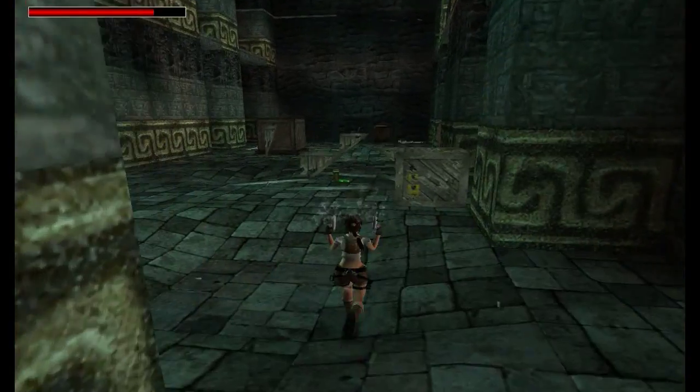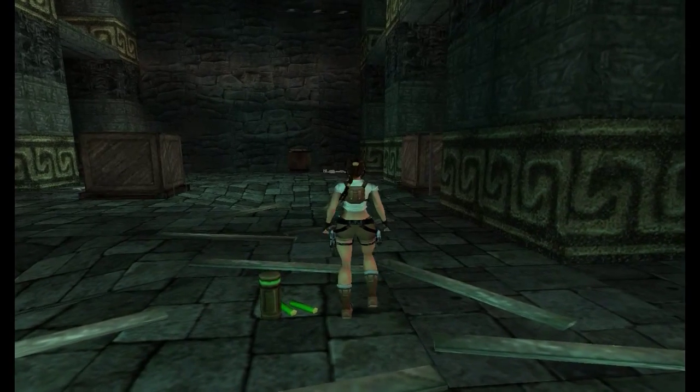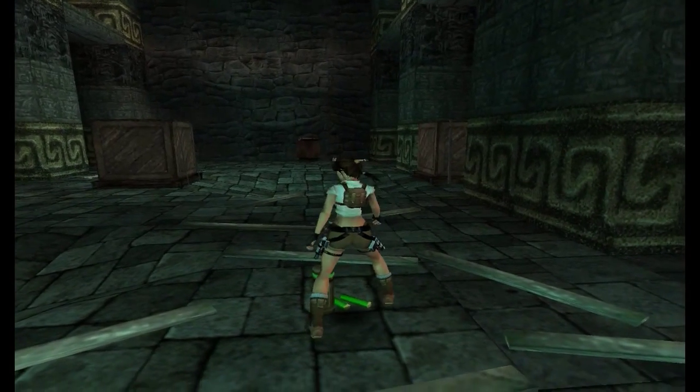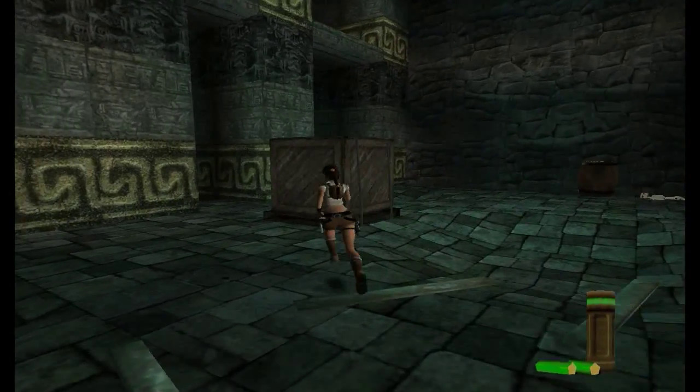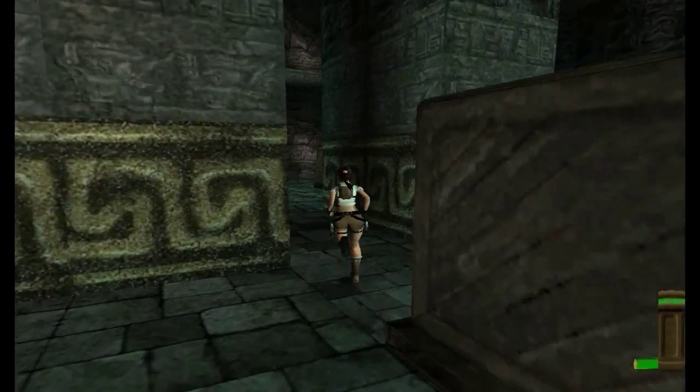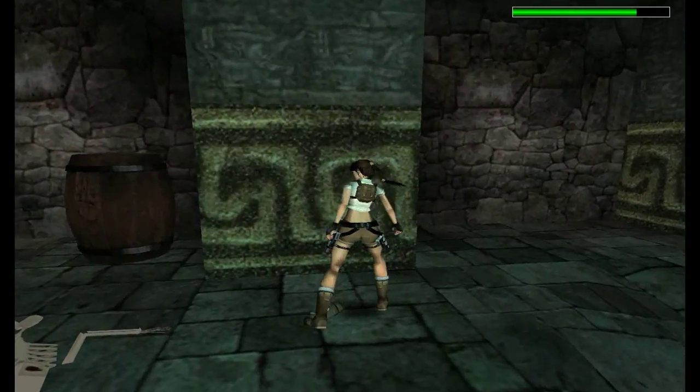Alright, so come in here and shoot these boxes. There's only one that has something in it. Got some flares here. And if you have trouble picking them up, then crouch down to get them. I had trouble one time I was playing. So come over to the left, and there is a small medpack.